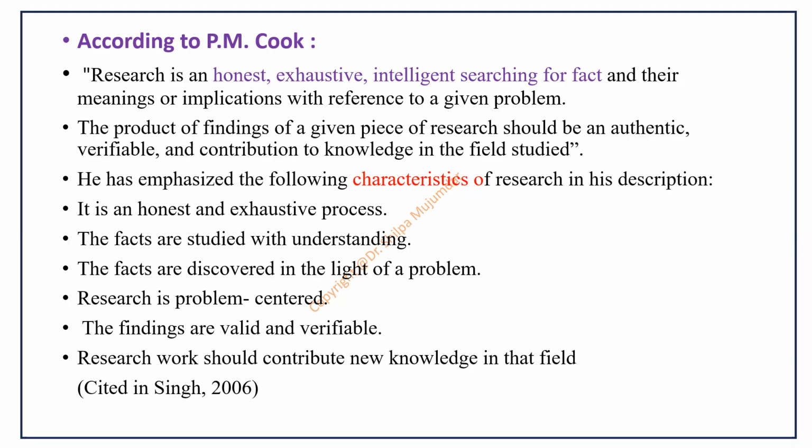Then research should be problem centered. As I said, a problem should be there and you need to find out some solution for that. The findings are valid and verifiable. Valid in the sense they will be valid when repeatedly the same experiment is done by different persons and they are getting similar results. It means whatever you did is 100% verifiable as well as true and valid.